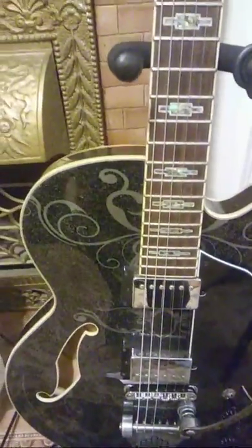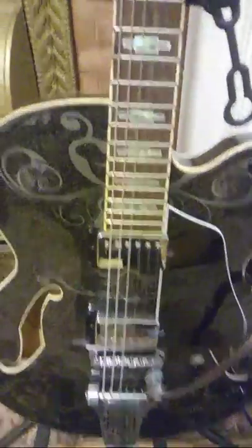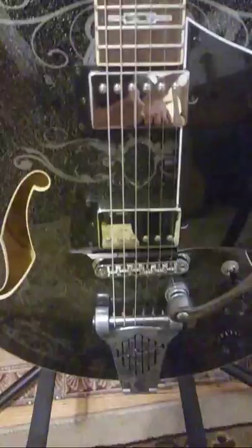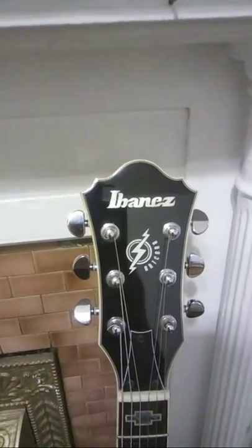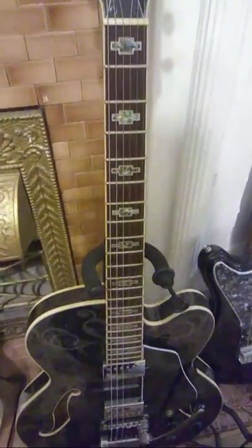Here's my main rockabilly guitar — this is a thinline Ibanez Artcore AF75 Neo Country. It's got a beautiful finish with a metal sparkle, kind of gray with tooled leather-style pinstripes. It's got really good pickups, an Ibanez Bigsby, a roller nut, a really nice headstock that I actually like better than a Les Paul, and a bound fingerboard with beautiful inlays. This is my main rockabilly guitar — you'll probably have to bury me with this one.